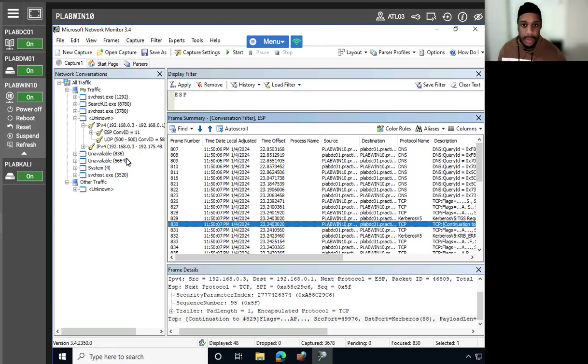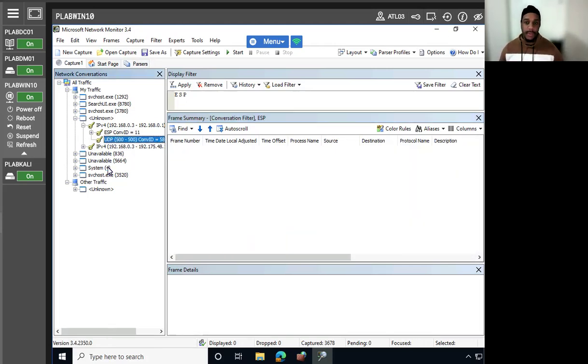Yeah, for some reason there aren't any TCP nodes. I mean, there's UDP, so why don't I have TCP? But nonetheless, subsequently the frame details just indicate information about whatever frame you select.